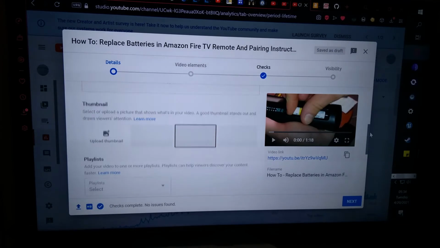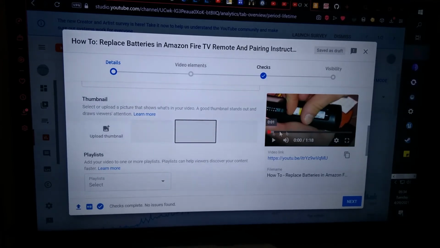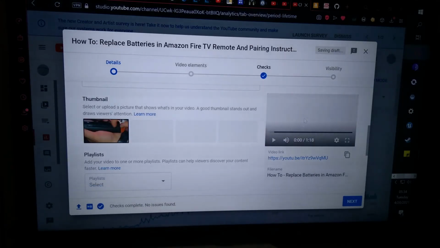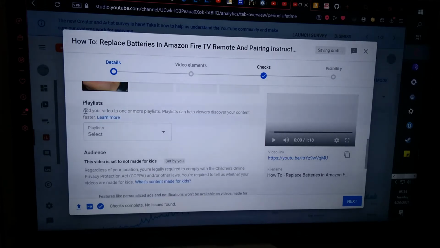Then you scroll down to the thumbnail. By default, after it uploads, it's going to give you three choices, and they usually suck. It's usually the very first frame, the very last frame, and somewhere in between. I had already made the custom one, which you saw earlier, so I'm just going to click on that one image and click open. This will change if you give it a minute. Until that works and it keeps uploading, keep scrolling down.